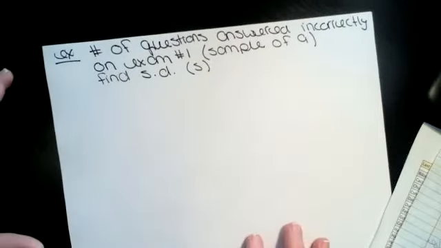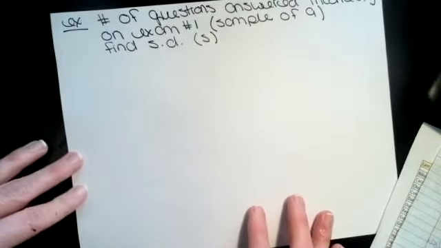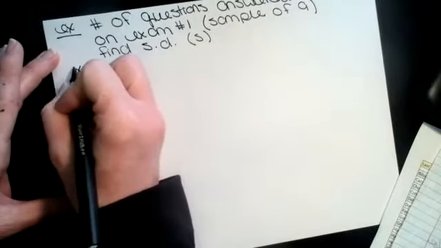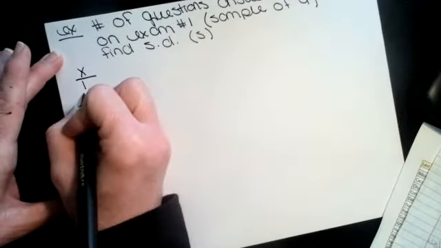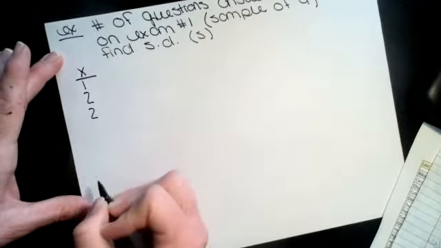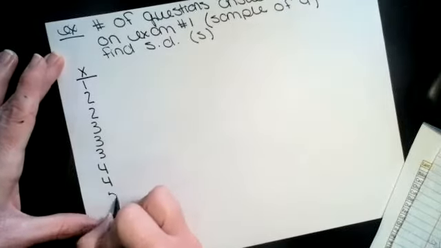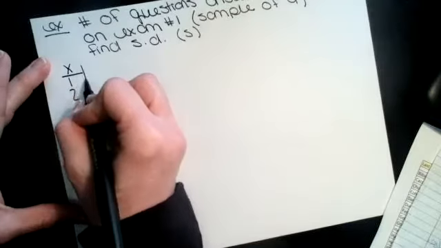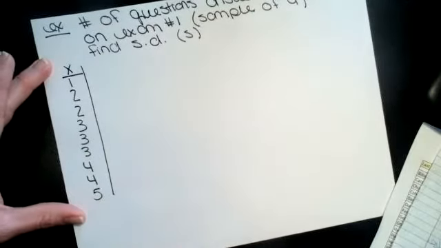So I have the data all organized, and I'm going to start it right off in a chart because that's how we want to do this if we're going to do it by hand, because there's so much going on. So my data value is X, and I had the first student answer 1 wrong, another student answered 2, another one answered 2. Looks like I have 3 students that answered 3 wrong, 2 students answered 4 questions wrong, and 1 student answered 5 questions wrong. So I have them in order. You don't have to have them in order when you do this kind of thing, but I put them in order because I just think it's easier, and you'll see why.